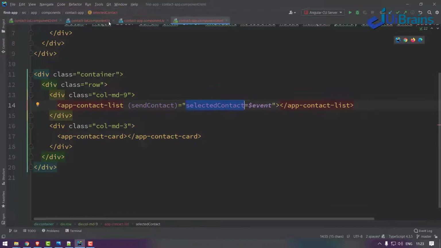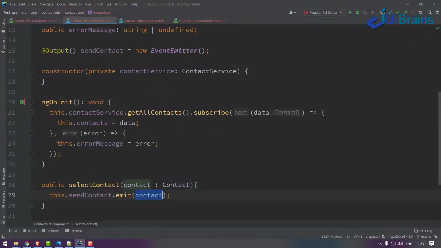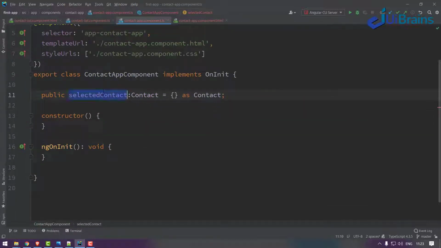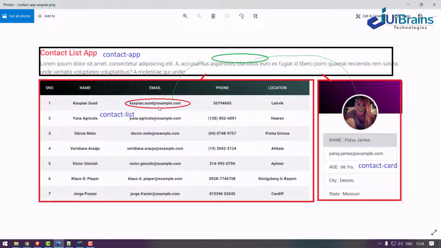When you send it, you emitted the contact here, so that will be received by this one, in the parent level. Now this holds the data from the child. So we have transferred this data to the parent. Now the parent has data.